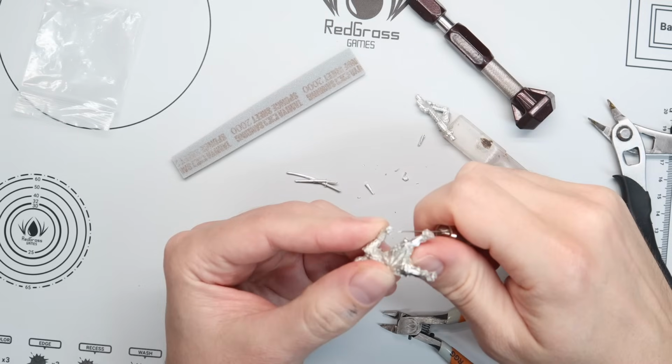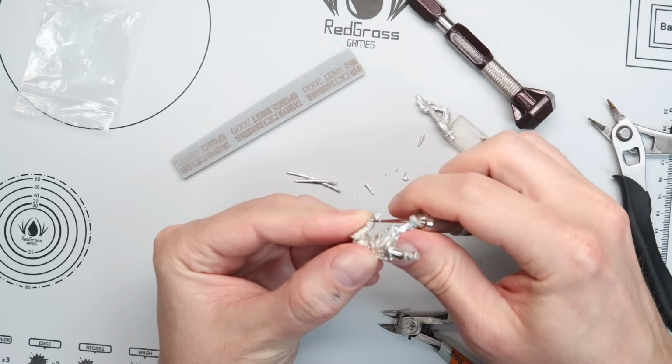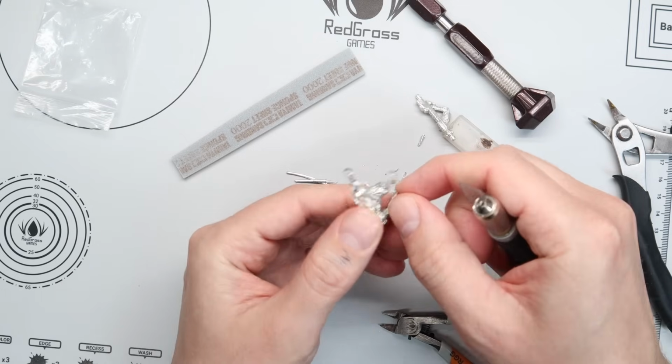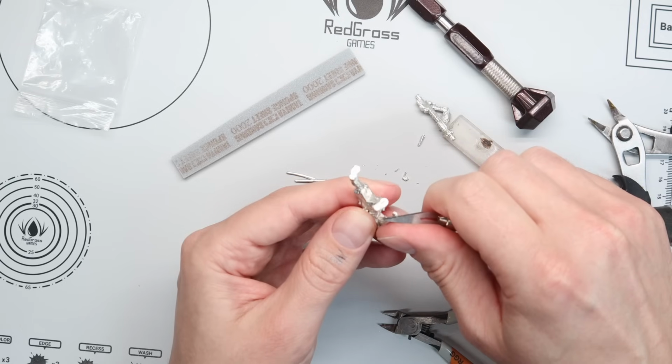So I know that some people can find working with metal miniatures a little bit off-putting. And I just wanted to address my thoughts on the whole thing. For me, if I like the minis enough and I like the game enough, metal by no means will put me off the project.